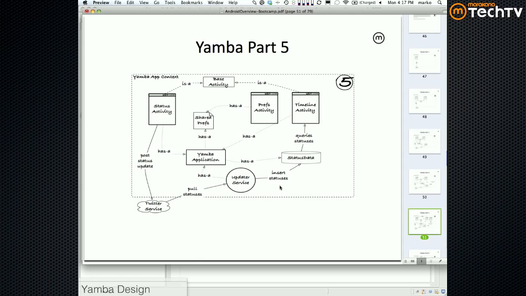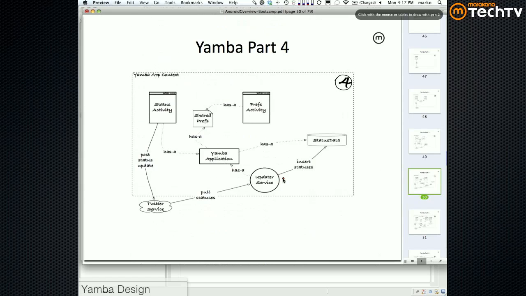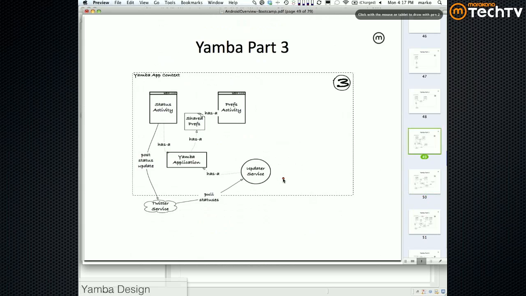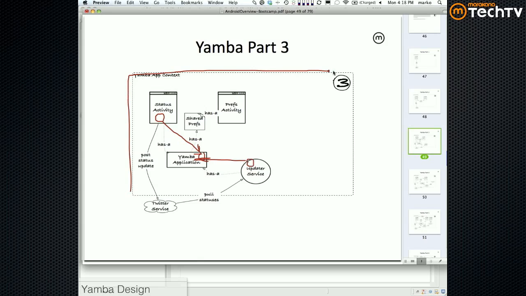By the way, one thing that I didn't explain in one of these iterations is this guy needs logic to connect to Twitter and pull the data. This guy needs logic to connect to Twitter and post the update, right? So I figured, wouldn't it be better to move that logic into some common placeholder? There is an object that's readily available to everyone within the application context, called application.